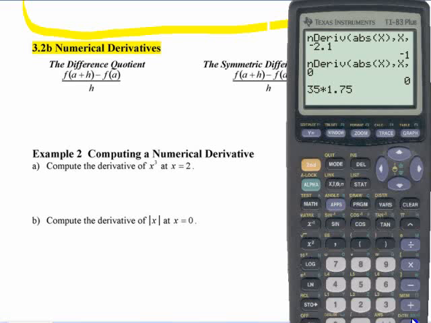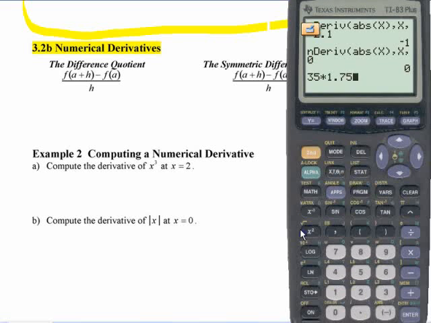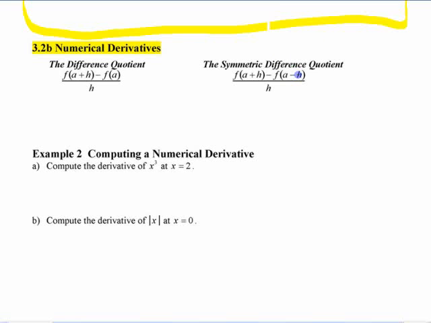If you go second entry above the enter button, it scrolls back through the last 10 things you've entered. More than 10? Oh, for the 84, maybe it's more than 10. Oh, plus. There we go. Over addition. It's like way better.